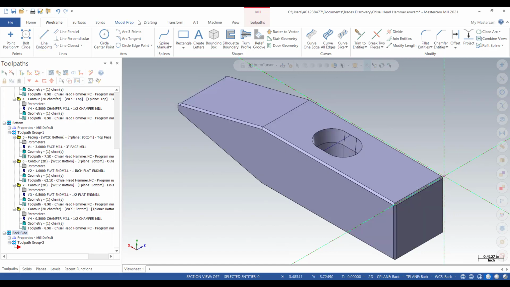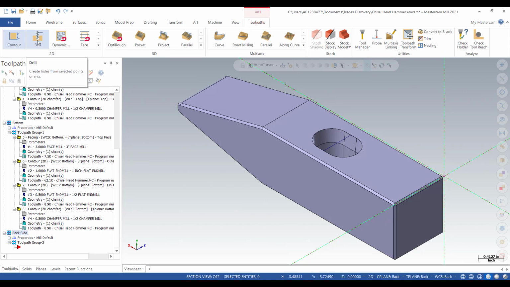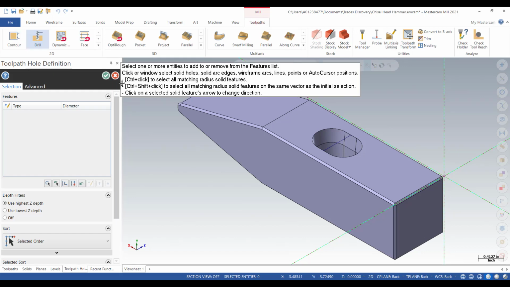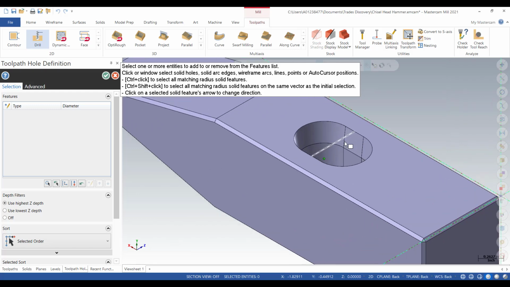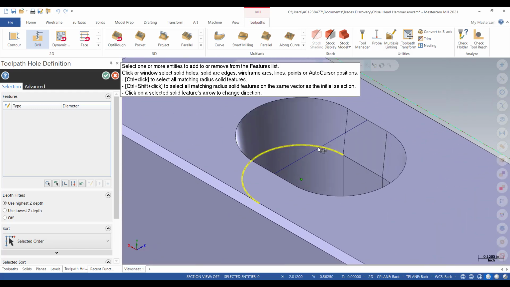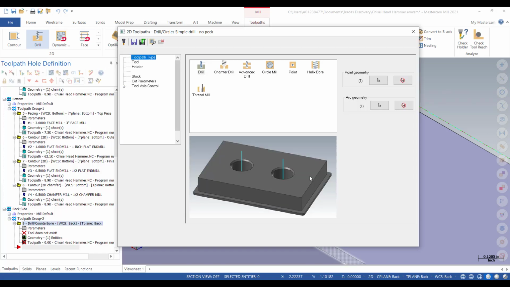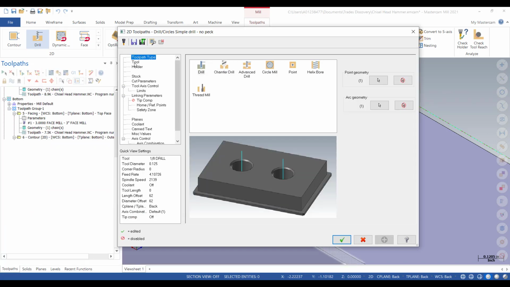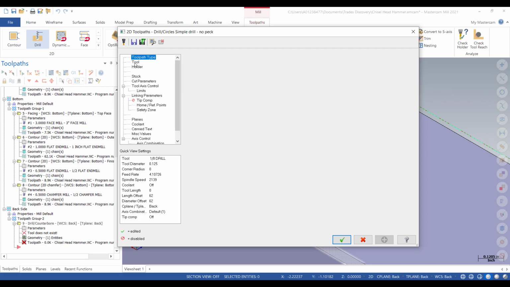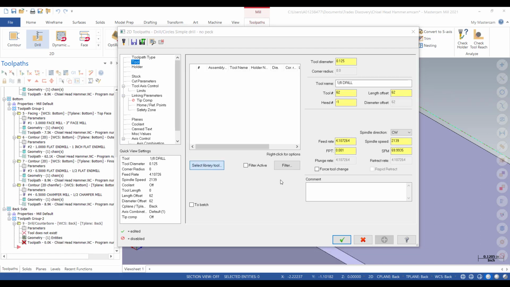Right, let's go ahead, go to toolpath. I'm going to pick drill this time, and the drill point would be the center of that line. So I'm going to just try getting there. Just pick that point, say OK. Now in the tool, select the library again.